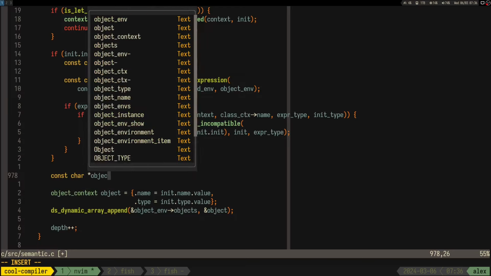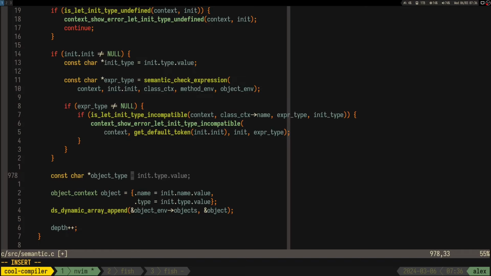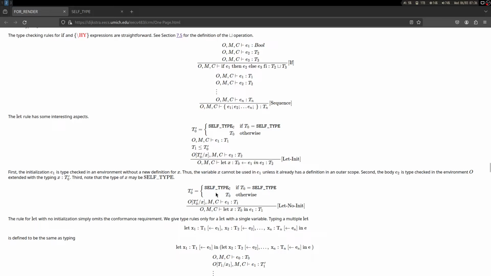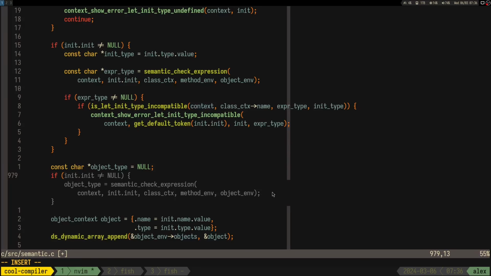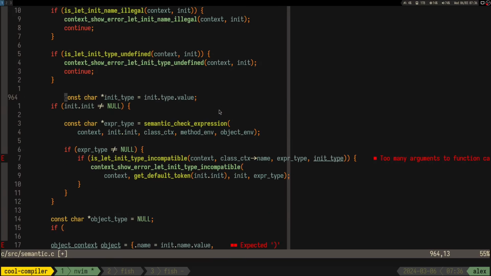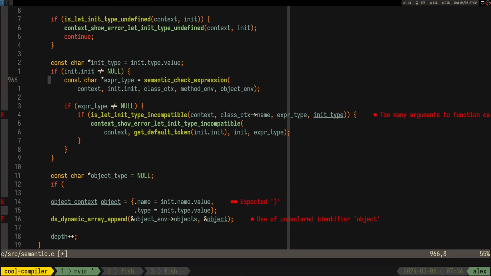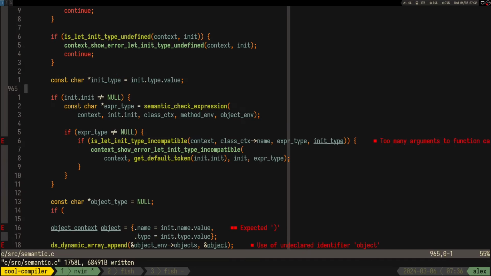So object type, let's say, is gonna be null, and no matter which case it is, we add x with this type. But that kind of sucks. Oh, the init type can come outside. Yeah, sure, whatever. We don't really need it to be inside.